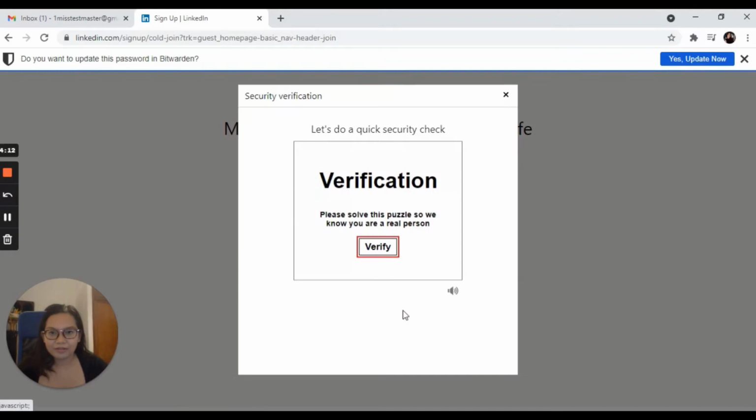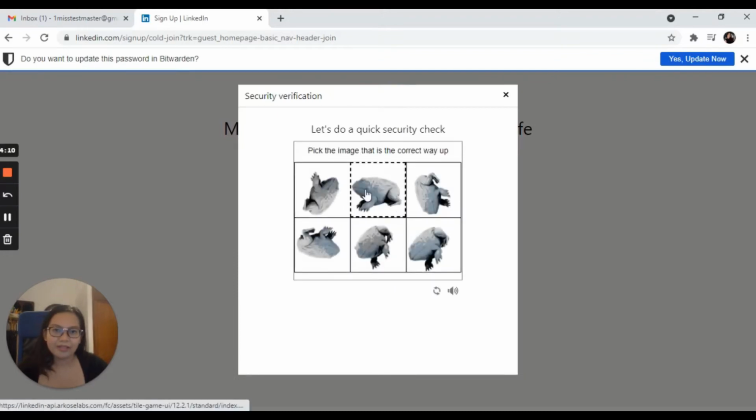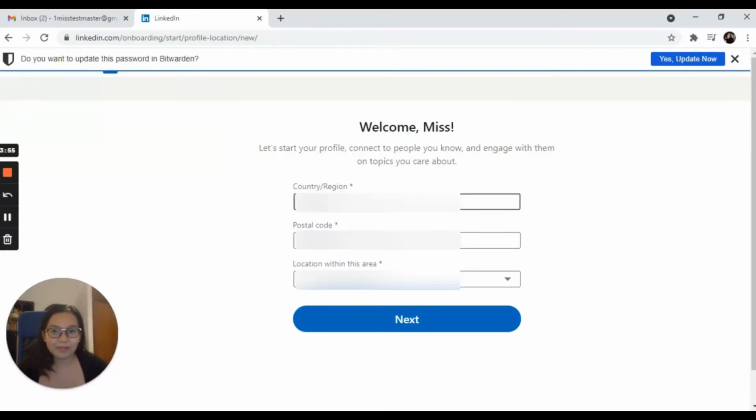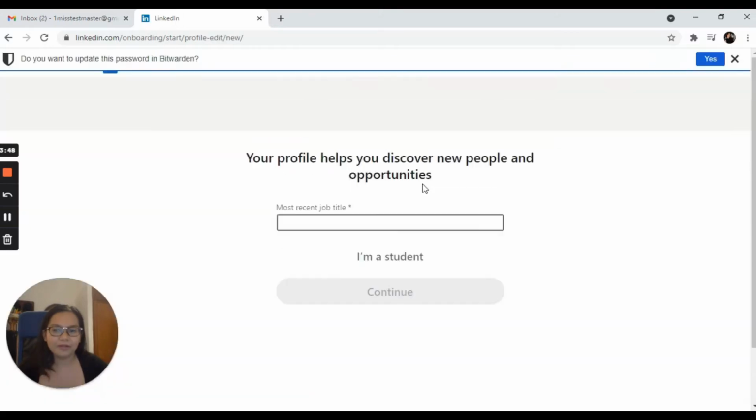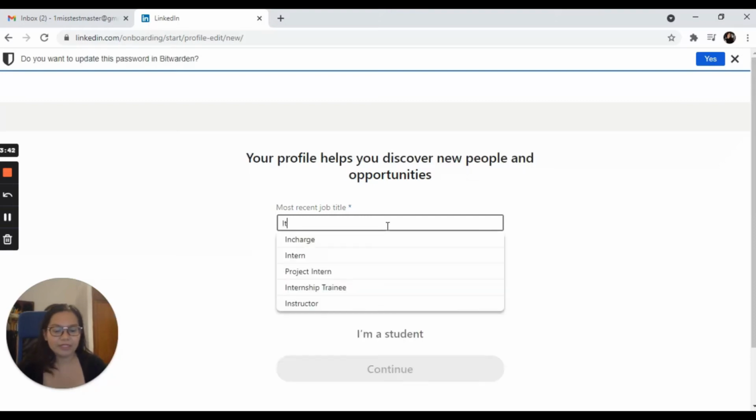You should verify, and then type in your country, postal code, and location. Now let's say the most recent job is IT analyst.